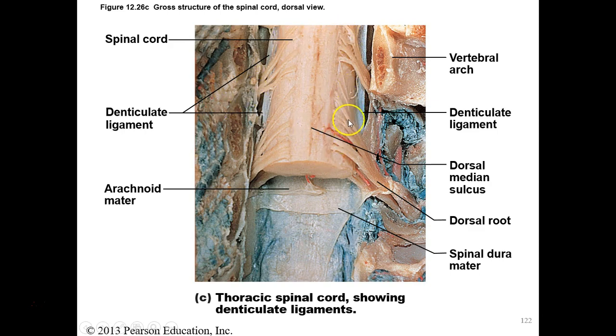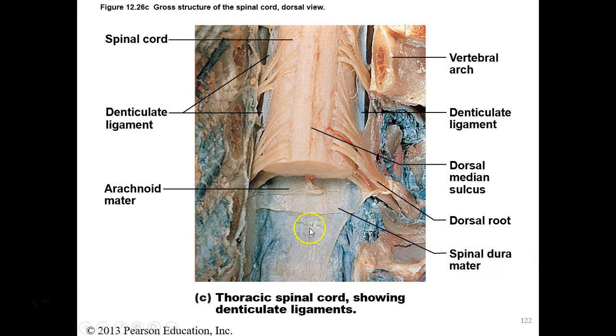What we're seeing here are the rootlets, which will form the dorsal root, which is the sensory root of a spinal nerve. Now, on this side, at a deeper level, you can also see the ventral root here coming off the anterior side of the spinal cord down in through this region. And so these two together, the dorsal root, which is sensory, and the ventral root, which is the motor fibers coming off the ventral or anterior part of the cord, will come together and form a spinal nerve down in this region, which will then exit the vertebral column through the intervertebral foramina.